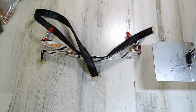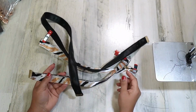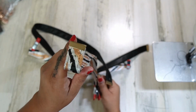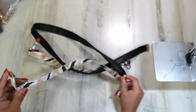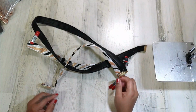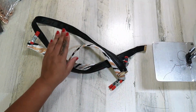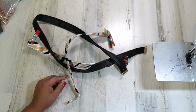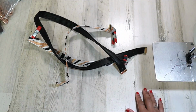Alrighty, once you have your straps made, you can go ahead and get your strap ends put on. Now look, I know it's a lot of strap ends. These are available on my website if you like them. These are 1 inch. I also have 3/4 inch and 1.5 inch. But if you don't want to use all of these, this is 8 strap ends, you can just leave your edges exposed. I do recommend burning your edges if you're using webbing. And then to make it look professional, I always love to put a little bit of edge coat on the bottom. But anyway, if you are going to be using hardware, get those installed.